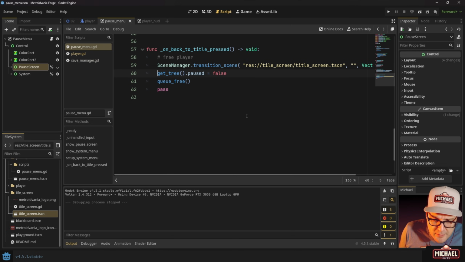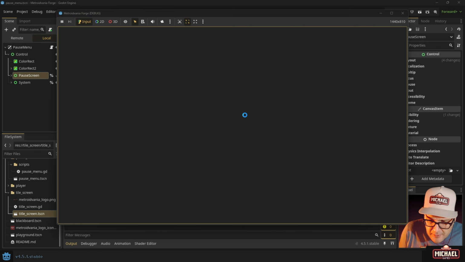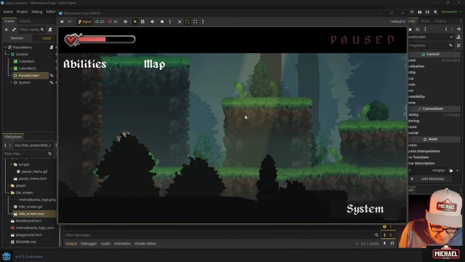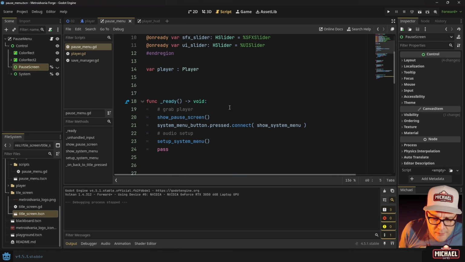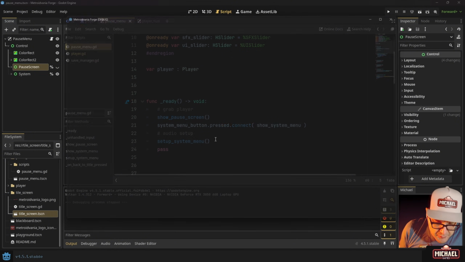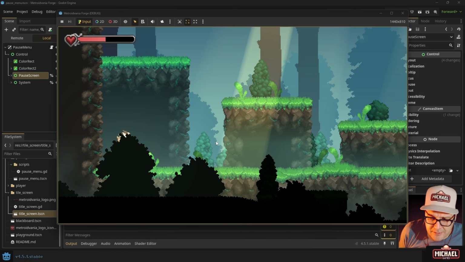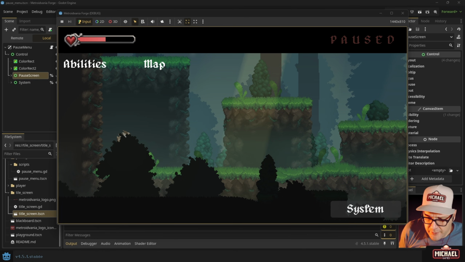So now we're at a point where when we run the game and we go to the pause menu, we need our keyboard and our controller to be able to access and hit these buttons. So let's go ahead and just address that. Now, one thing that we've done in the past is we could just grab the focus of a button, but I'm going to go ahead and run this and demonstrate that. When I pause, I don't really want the focus to go to the system button, right? Because I feel like that's not the primary reason the player pauses. So that could be kind of annoying.